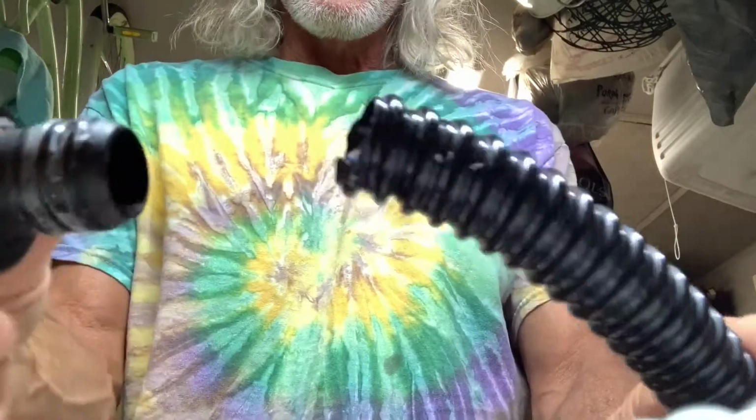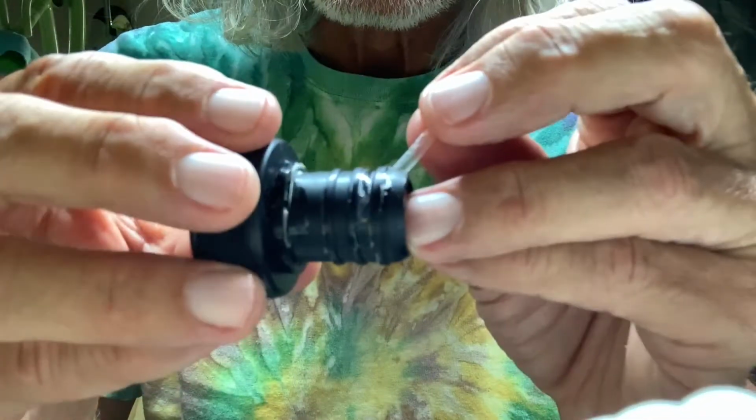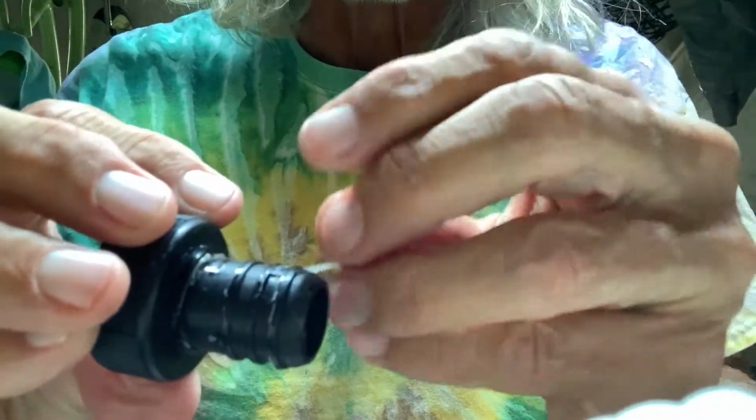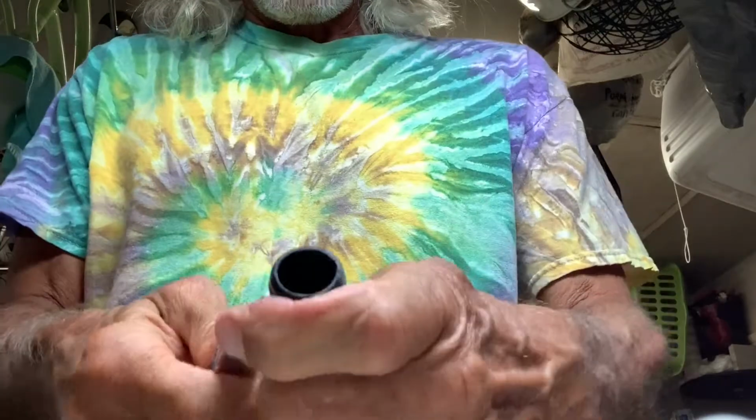Now I just got to glue her all in there, clean this, and I insert that in there, and bam, Bob's your uncle. Okay, so I've gotten most of the glue off this. I've got a cabrina too that I got to fix. So we're going to do that one too. I've almost got it off of here.